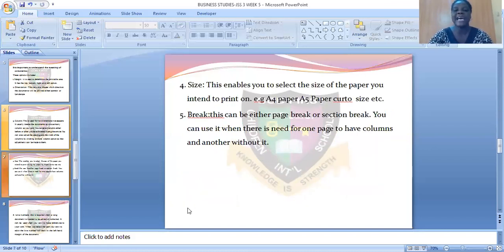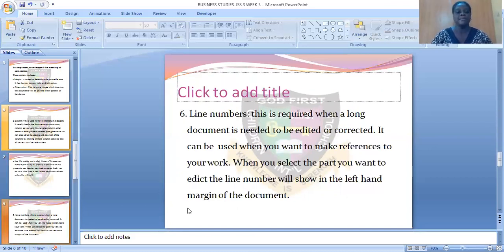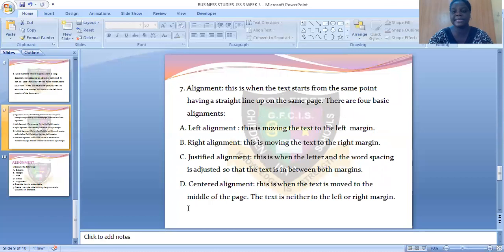Then we have the sizes, maybe A4 paper, A5, or quarto size. We have the break, which shows that the table you created on the first page will not continue to show on the second page. And we have the line spacing for the typing that you are doing. It can be either double line spacing or single line spacing.